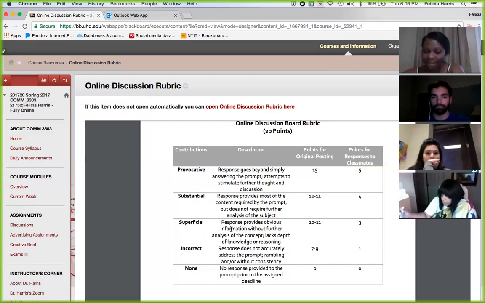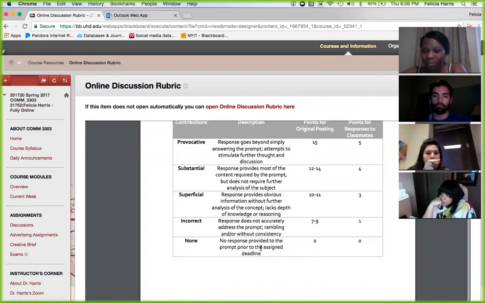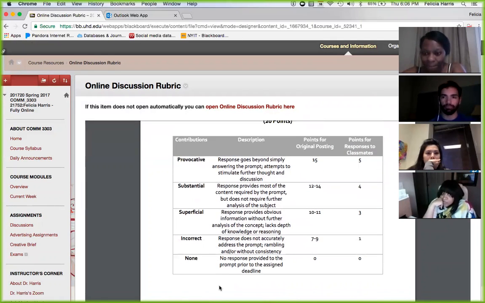And then there's the superficial level, which will get you around a C. So if you see the breakdown, this is A territory, A, B territory, this here is around C, and then just incorrect is like meh. Superficial is going to be, you did the assignment, you made it by the deadline, you answered the questions. For example, if I say, consider the following questions, and you copy and paste the questions and only do a 1 to 2 sentence response for each point and then submit it, that is going to be around an average grade, so around a C.